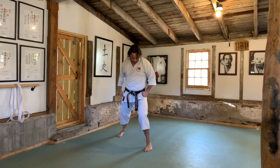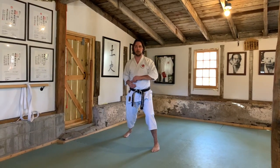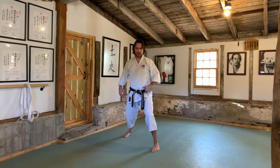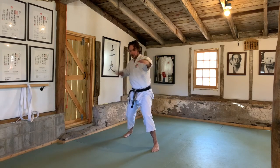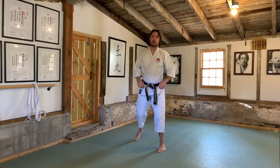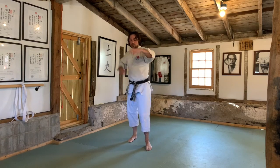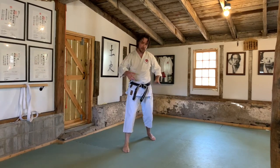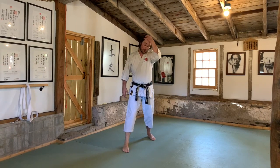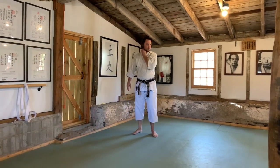What you can do as you become more advanced, instead of making that simple rotation through the center of your body, click, click, you can make it now through the front hip, click, click, or the rear hip, click, click, right, depending on where you want your body center to go. For now, try it just through the center. So try 1, 2, 1, 2, 50, 100 times, then switch your feet, then try it on the other leg, and then we'll move on. So press pause, give that a go, and we'll be right back.